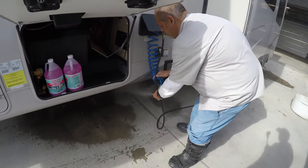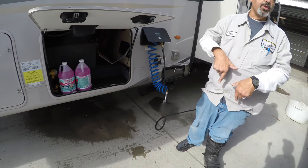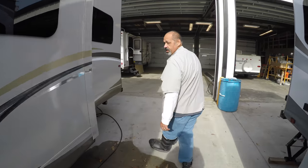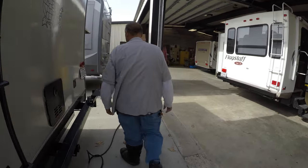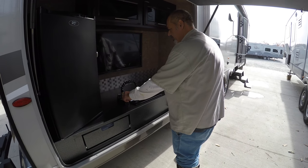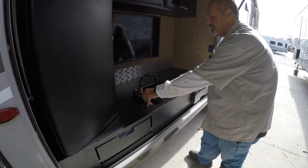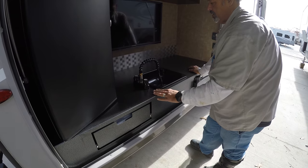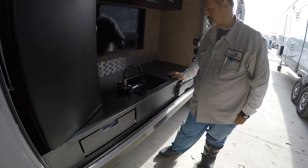We'll go inside and open up all the faucets to make sure we push all the water out. Those knobs on this side — one is open about halfway and the other one's closed. Because we deal with a lot of pressure, I don't want to blow a line out — just leave one of those open. I'll come here with the outside faucet, one side first, then the other side. It doesn't matter if it's hot or cold, as long as you hit them both. You do that until all the water's out. I would have never thought there was still so much water in the lines.